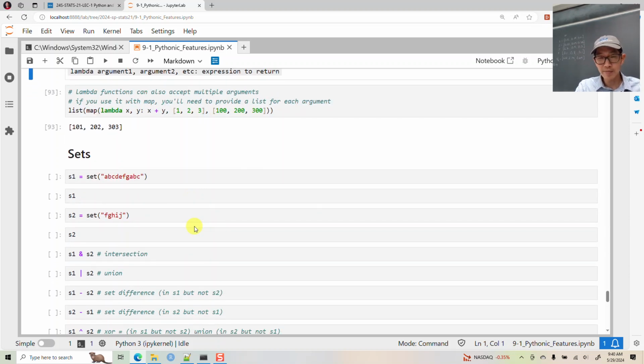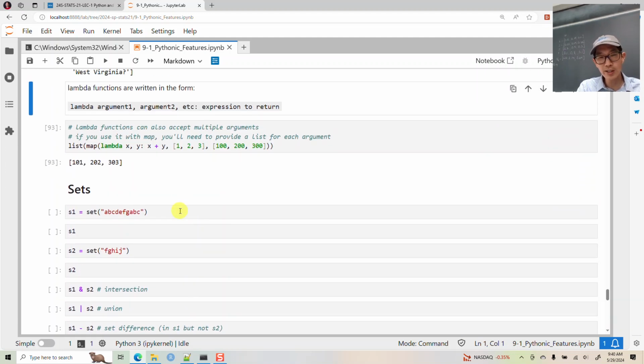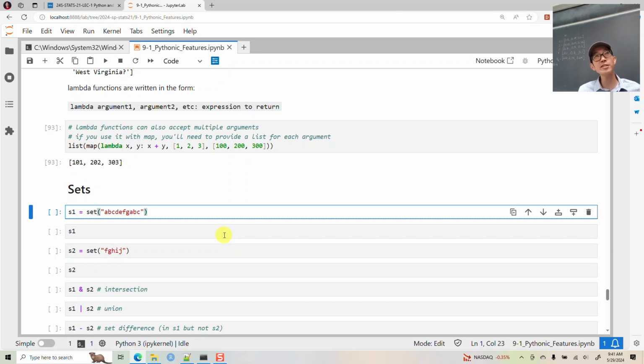Okay. All right, and then the last kind of thing we'll look at is sets. Sets are technically another kind of data structure, and some textbooks give a lot more attention to sets. I guess they're kind of on the base level of lists and dictionaries and things like that, but I think their use cases are not as common.